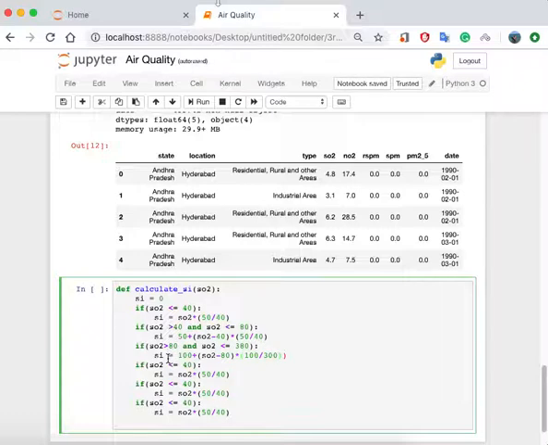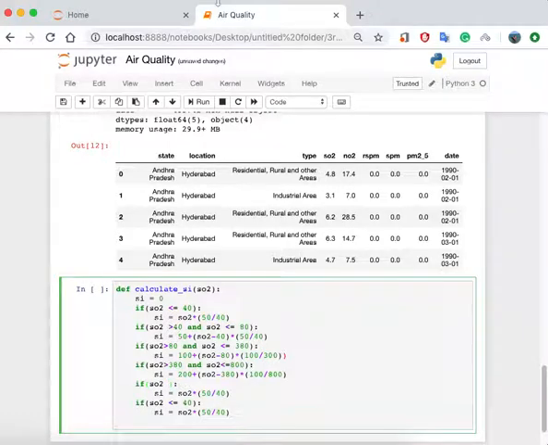So basically we are doing like this, and again we go for this section: SO2 greater than 380 and SO2 less than or equal to 800. Then we are going to return 200 plus (SO2 minus 380) multiplied by 100 divided by 800.